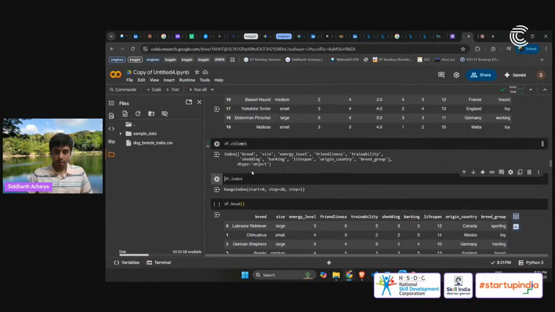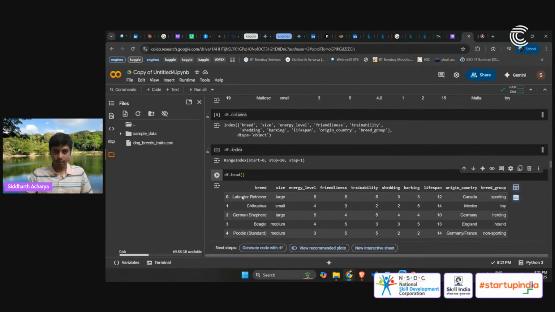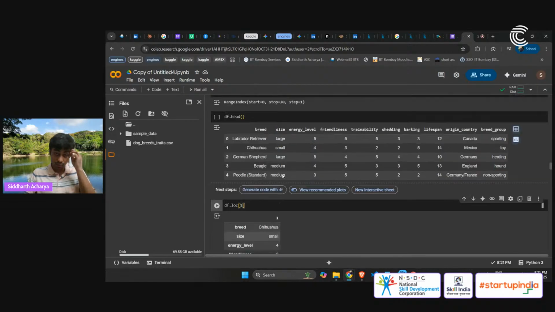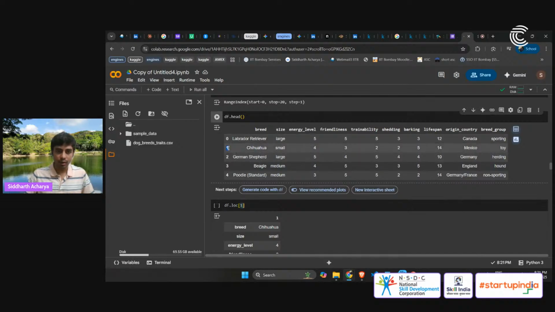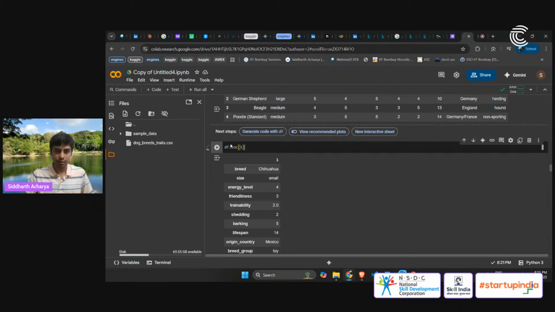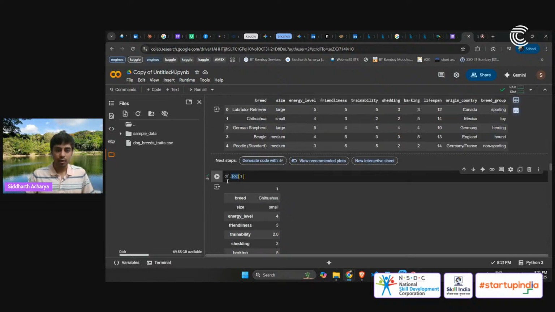We saw how we can access columns and how we can access indices. We saw how we can access a particular row by its index. Here we are trying to access the row at index 1. For that we use the loc functionality. We type the variable name for the data frame, dot loc, square bracket, and inside it we write the index name.